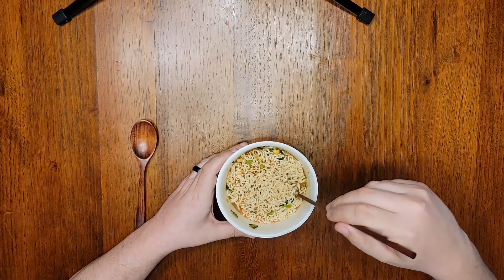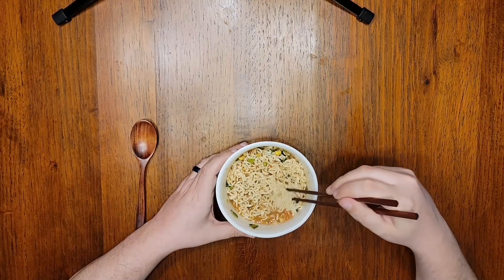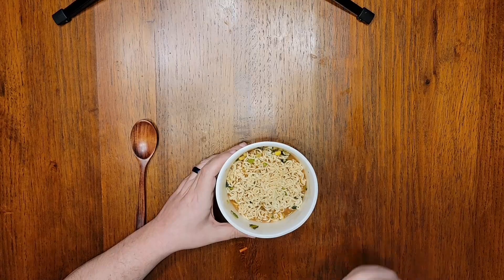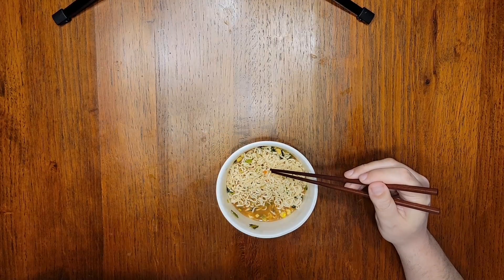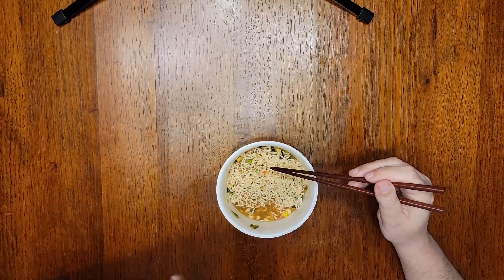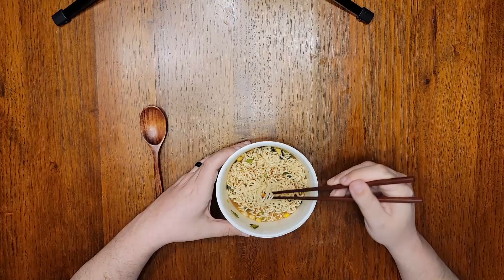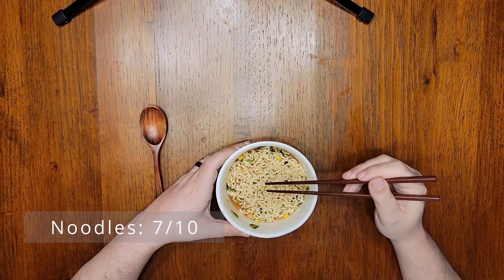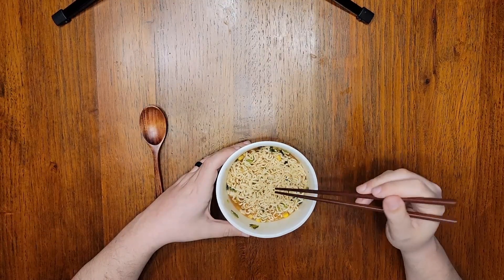Okay, looks good. Smells good. Smells like miso soup — no surprises. So let's give it a taste. The noodles are just about the right texture, even though they're always a little on the thin side, but they serve the miso soup very well. I always give these a 7 out of 10 for texture and this is no exception — good stuff. There's no spice in here at all, so 0 out of 10 on spiciness. Obviously if you're buying the version with togarashi, that will change that score.